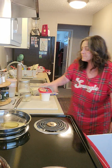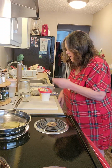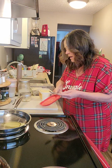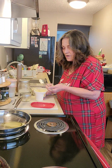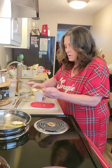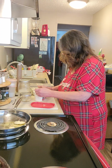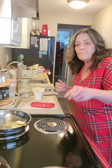Add a little butter. The reason I do oil and butter together is they help each other not burn. If you put just butter in there, it could brown very easily. Oil can also brown. And so that's what I like to do. And we're gonna get some onions in there as soon as that warms up.